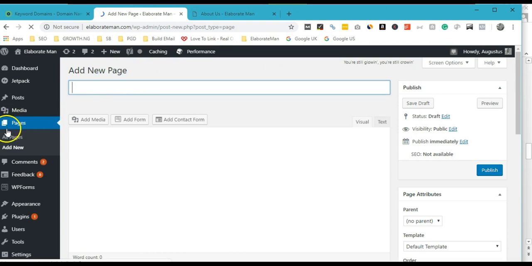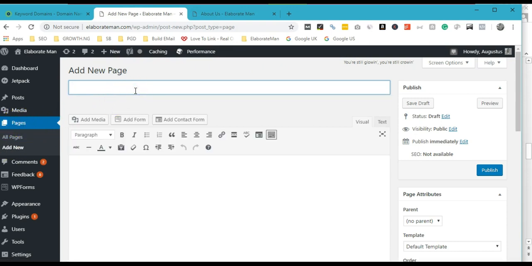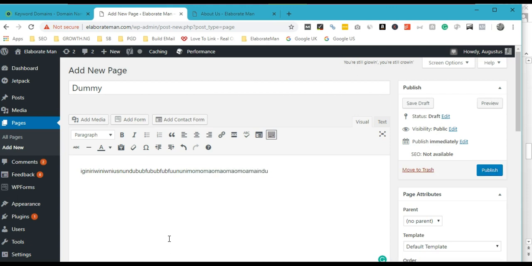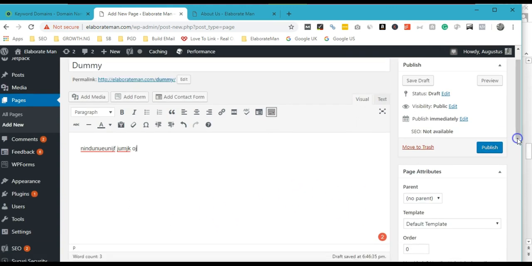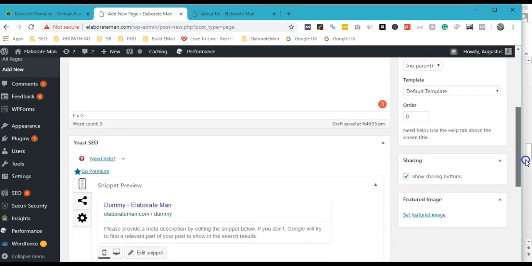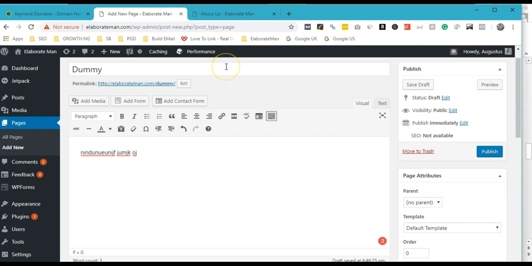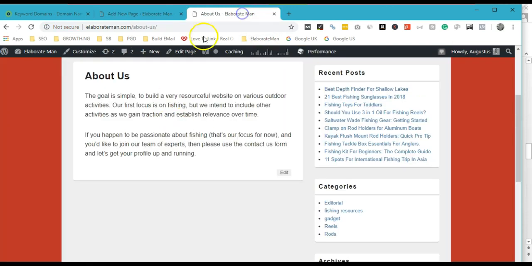So once you come here, you click on pages, add new page, you give the page a title, it might be dummy or whatever it is. Then you type in the content of the page, just like your normal Microsoft Word. You can bold it and so on. Then you publish. You make sure that this URL contains the appropriate slug. I'll talk more about that when I'm talking about posts. It's not that complicated. Just enter the page title, enter the content, then click on publish. Automatically you have a page like this, right?